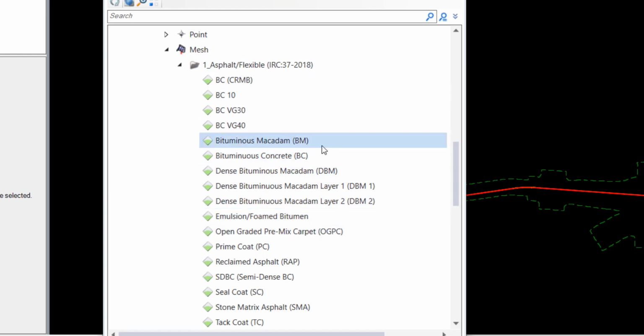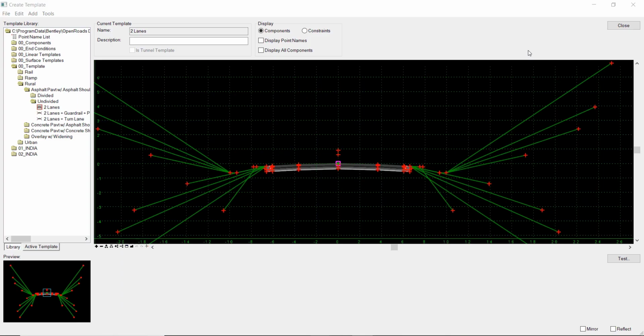We have BM, BC, DBM, and if you have two layers, then DBM 1, 2, and all types of possible layers which we use in Indian standards or Indian practice have been included over here.